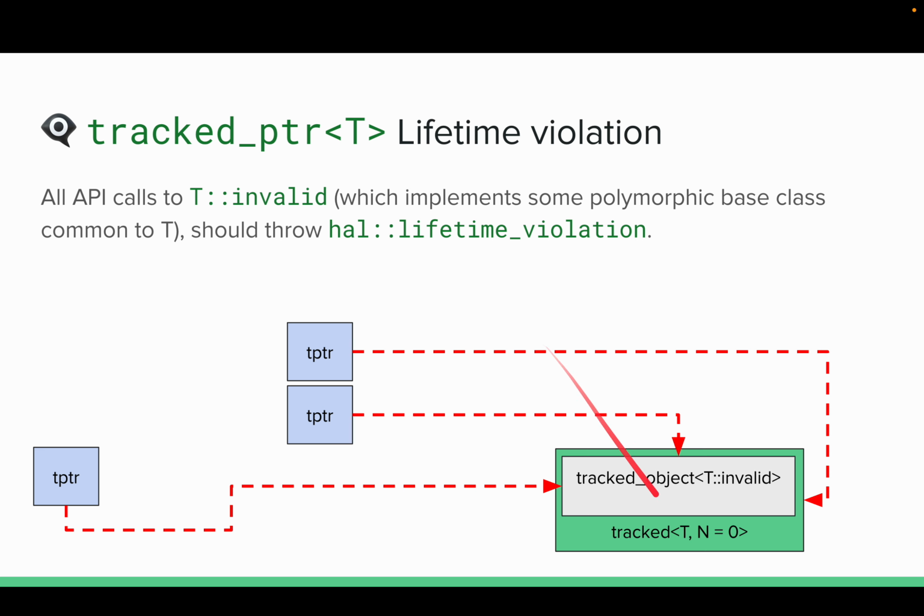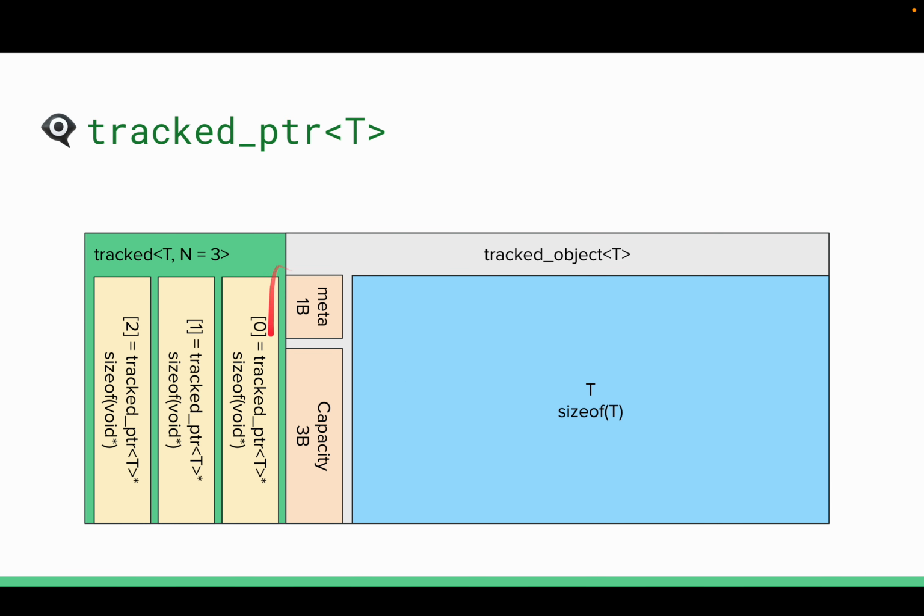My hope is that with this tracked object with n equals 0 for the invalid case, I can only imagine on a Cortex M4 that the memory taken up by this is 1, 2, 3 pointers, and that's it. So a word for the length, which is shown for this guy here. The T, since it'll be polymorphic, will have the first element be the vtable pointer, the second element be the pointer to the RTTI information, and the object will have no member fields because it shouldn't need anything. It should be empty, basically.